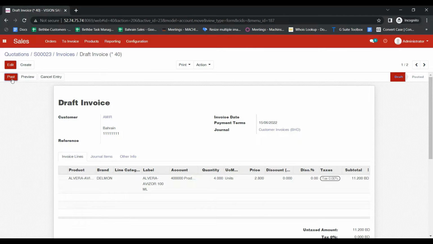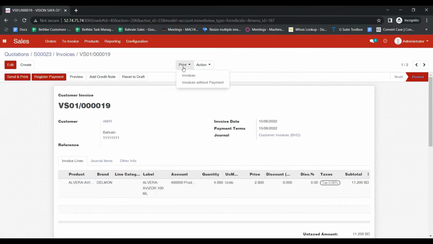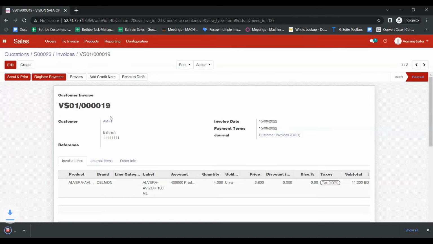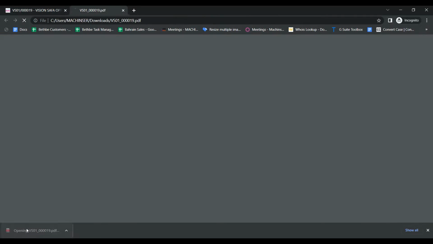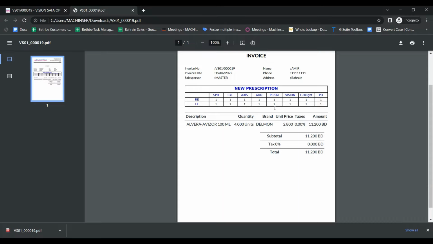Then we can just post that invoice, then only it will affect the accounts as a receivable amount. So if I take a printout of the invoice, the current one is in A5 size, which is customizable to whatever the size, whatever the design. So it will show all the details regarding the sale.